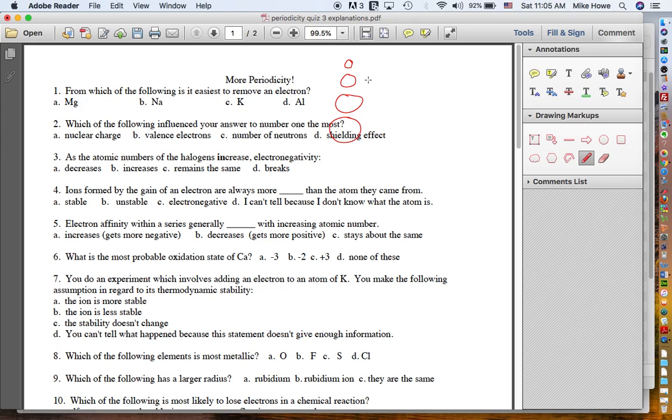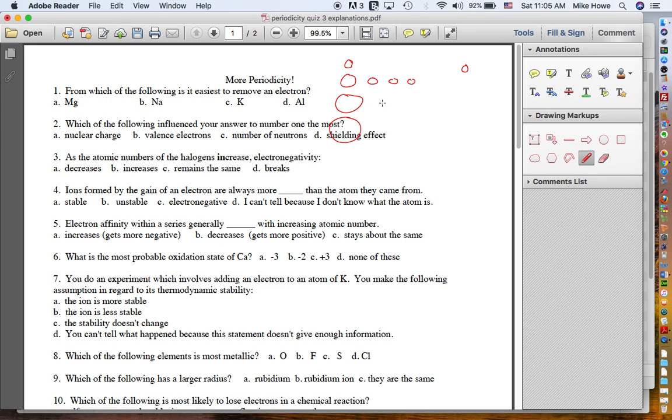As you go across, this is period 1, so there's only helium in that, so it wouldn't be much smaller. As you go across, the atoms get progressively smaller. You get the idea. All right, so if you're looking at these 4 elements, the one that's going to lose the electron the easiest is the one that is holding the electrons less. So which one of these 4 elements would have a lesser hold on electrons?